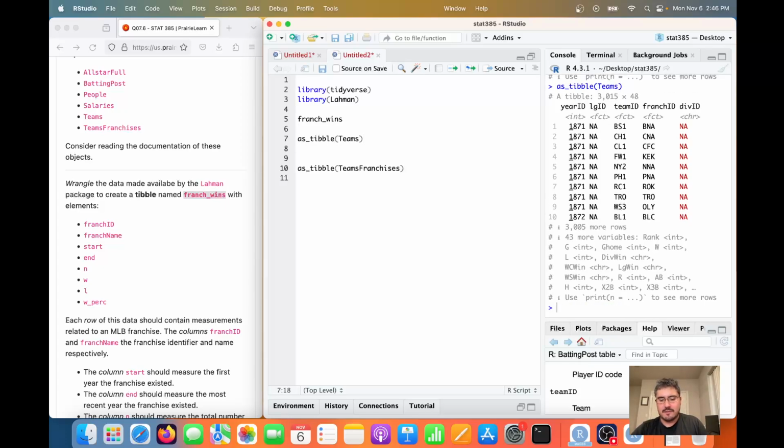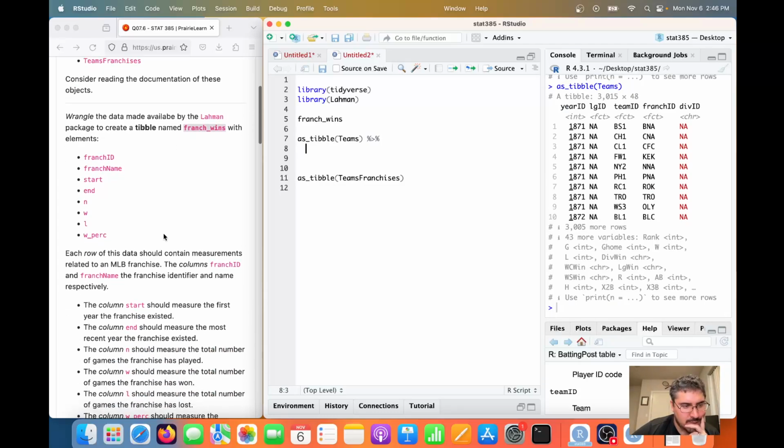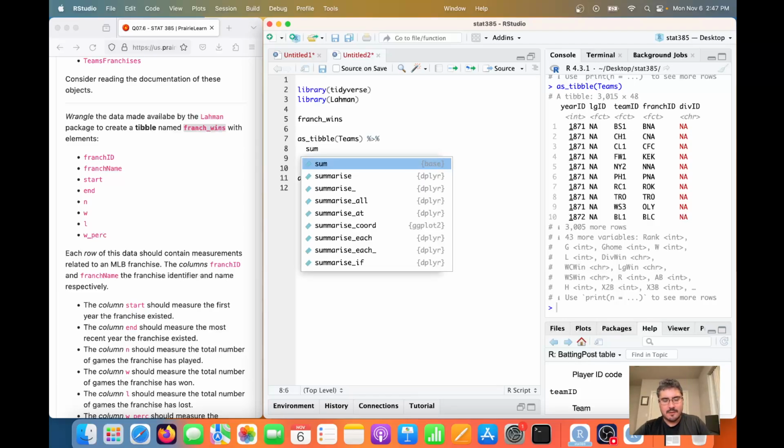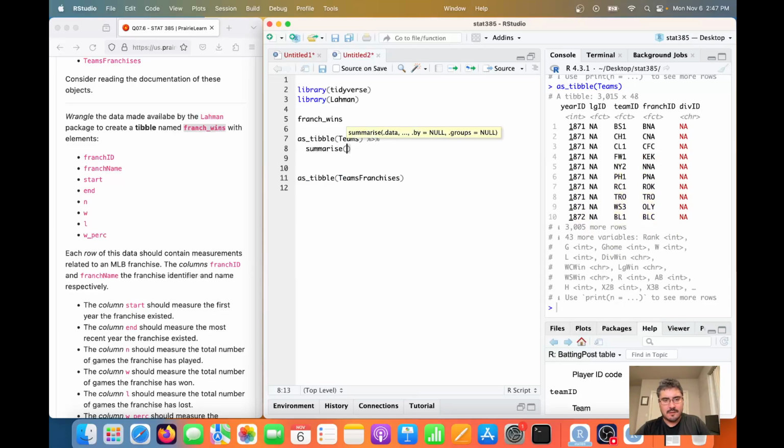Teams, okay. So first of all, I want to summarize. I want to do a whole bunch of stuff here. I want to do start equals min year ID, right? Yeah.